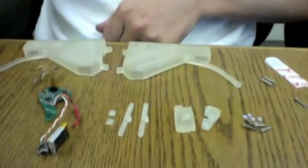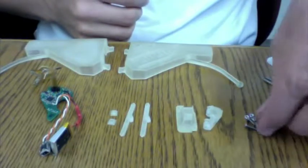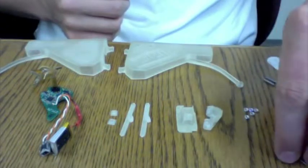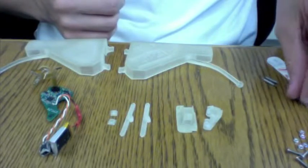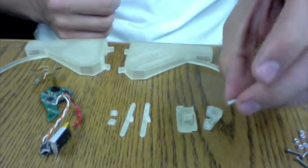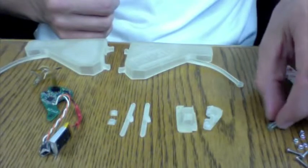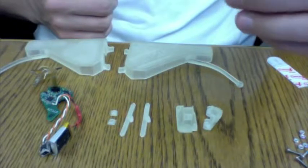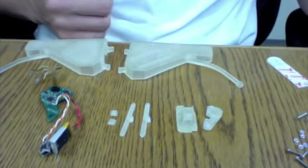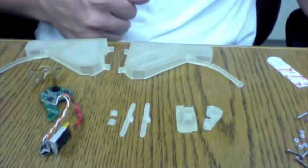Now that we have all of our parts ready, let's build a Wouse. First, let's go over a parts list. You need 1 M2 6mm screw, 4 M2 10mm screws, and 5 M2 nuts. Then you also need 1 M1.6 12mm screw and 2 M1.6 nuts, and then 2 tension springs that are about 3 millimeters wide and about 1 centimeter tall. All of these parts are available on McMaster-Carr, so please refer to the parts list that's also included with this video when you build the Wouse.